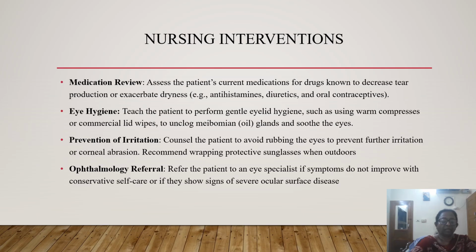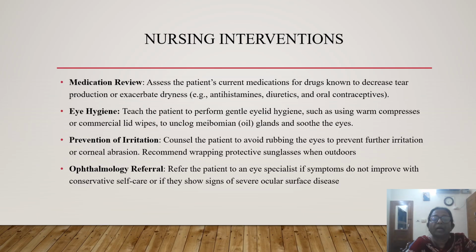Then medications: antihistamines, diuretics and oral contraceptives. So assess the patient's current medications for drugs known to decrease tear production or exacerbate dryness. These drugs can exacerbate the dryness, so that should be reviewed. Then eye hygiene: eyelid hygiene, performing warm compresses or using commercial lid wipes to unclog the meibomian oil glands and soothe the eyes. Prevention of irritation: counsel the patient to avoid rubbing the eyes to prevent further irritation or corneal abrasion. Recommend wearing protective sunglasses when outdoors.